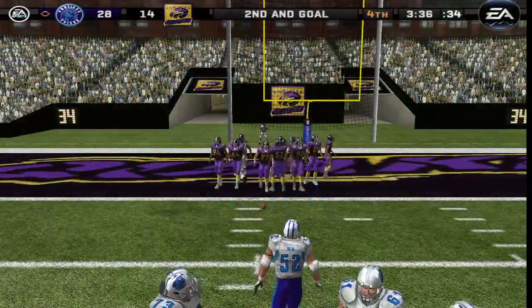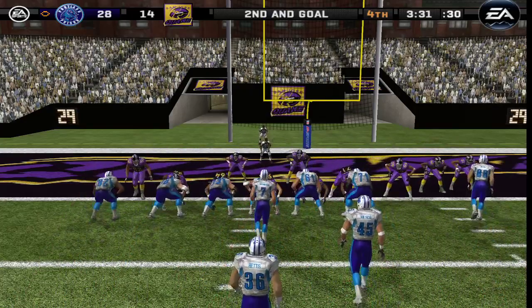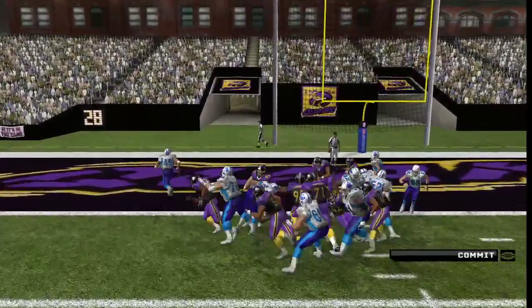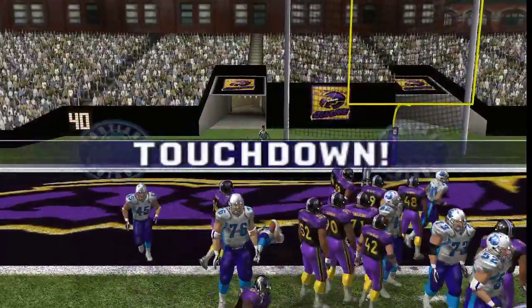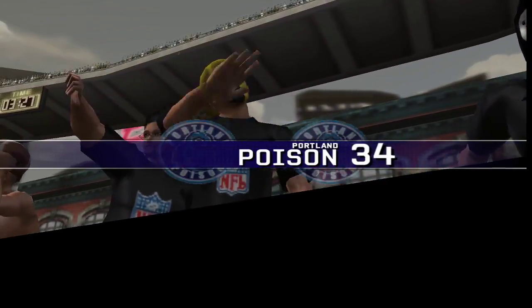Second and goal. Ball almost on the goal line. Less than a yard away. I wouldn't be surprised if they handed it to him again, but they're crowding the line, so maybe not. Little misdirection. Well, they did. Touchdown, visiting team. And he powers his way in there. He follows that push and he gets the score.